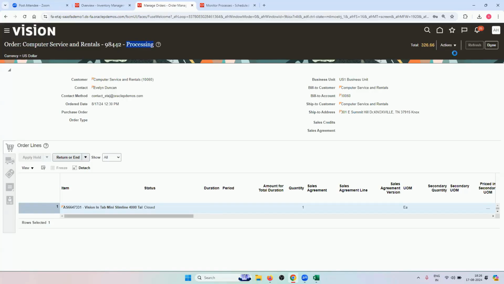So how will he do that? It will not happen automatically, right? The order lines are closed, but the header will not get closed automatically. And if it does not close, this will cause a problem in the reconciliation or in their reporting. Whenever the order entry specialists sit with their organization heads, they will be questioned, how many orders did you close? They cannot say that I have closed these many order lines. They have to close the order as well for the entire fulfillment to happen, for the entire end-to-end cycle.